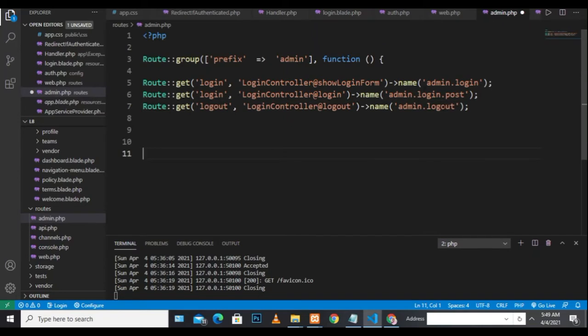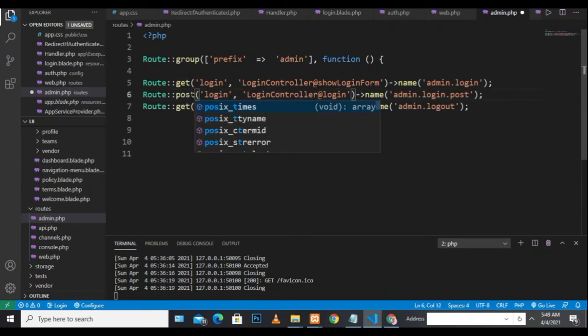So this is admin.logout, and then this is this controller at logout, and then now this one, since it is post, we are going to have the route post, so it's going to do the post for us. So now here we are done. So what we are doing here is that we are going to create a controller file under the controllers, and then this file is going to have the login, the show login form, and then it's going to have the post where the admin gets logged in, and where the admin can as well log out from our website.